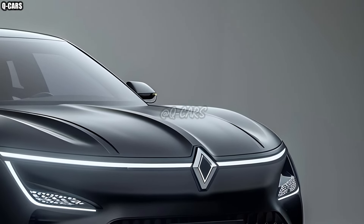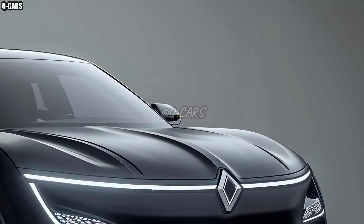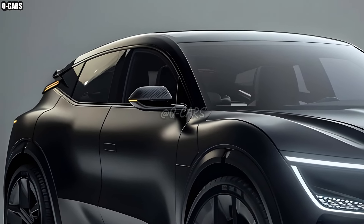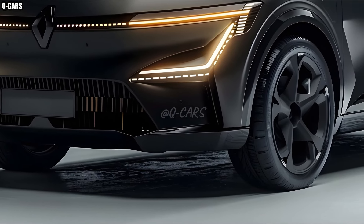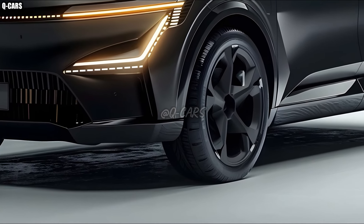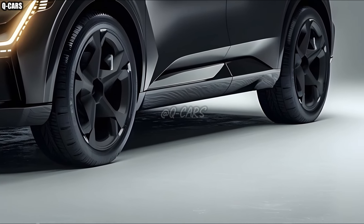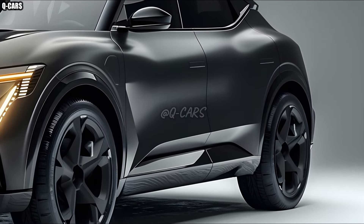The 2025 Renault e-Space stands out from the crowd with its redesigned exterior. Renault updated the e-Space, turning it into an SUV with a more athletic and aerodynamic design from a minivan. It may look imposing from the road, but its sharp front grille, family-friendly design, and LED headlights make it a safe bet. Bigger wheels and more ground clearance make the SUV more practical and visually striking.